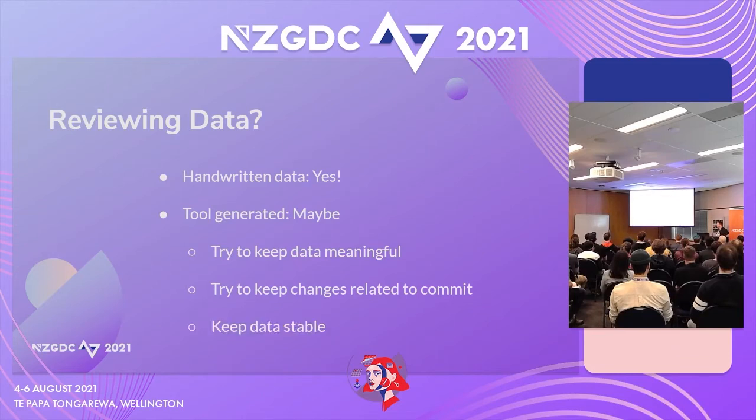And then finally, just try and keep your data stable. If you're in charge of the serialization and you're serializing out some floating point numbers to 20 decimal places because you want it as accurate as you can, it really means every time you're opening up your tool and saving it out, all these numbers just keep changing. That's just not helpful at all.